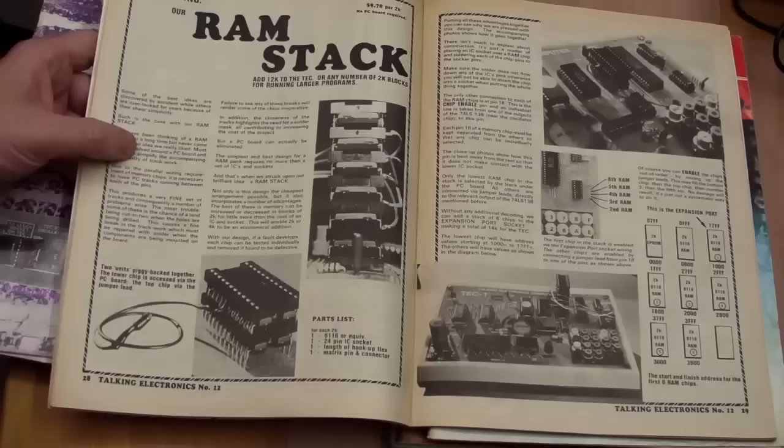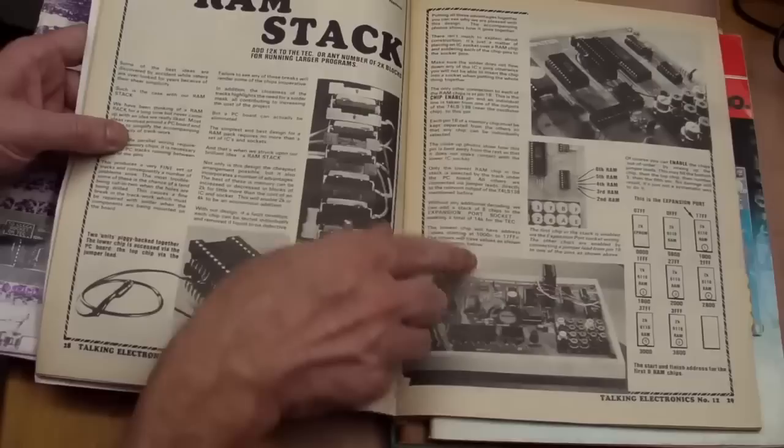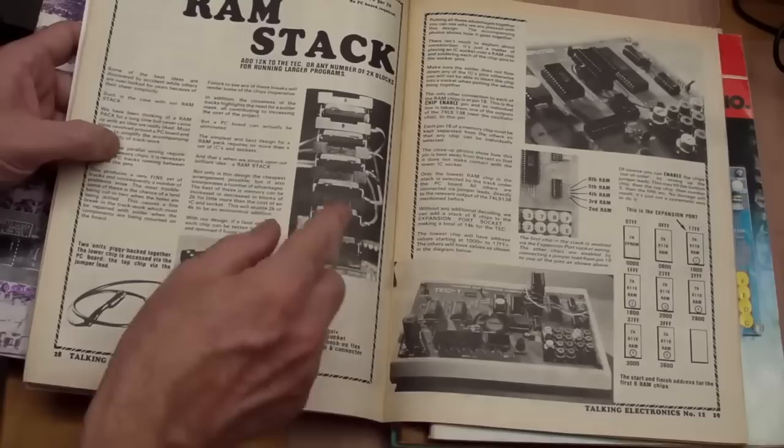And PCBs were expensive back then, so everything was single-sided. Here's the Tech 1 computer, which was a more advanced version of the three-chip one we saw before. And back then, it was done on a single-sided board. You'll note all the links and things in here. And because it was very difficult to actually do RAM on a single-sided board, one of the easy things to do, the classic things, was to do what was called a RAM stack.